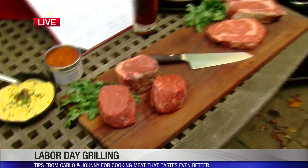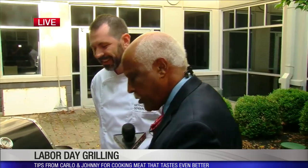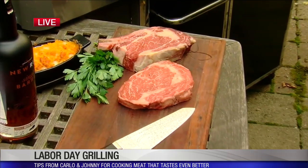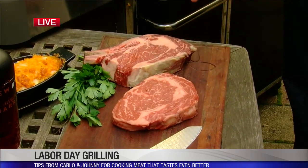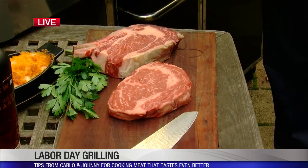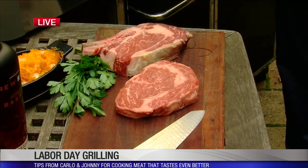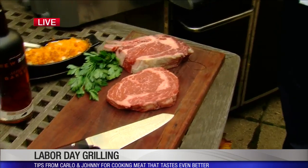Yeah, I'm looking at these over here, and the marbling on it just seems to be much more prevalent than with those over there. Does this make it a better piece for the grill, or does it matter? It depends on personal taste. If you like flavor, ribeye is definitely the way to go. Like you said, with all the marbleization, the more you cook that, it melts. The fat turns into flavor. The bone-in cuts add a lot of flavor as well. So very nice options with that.